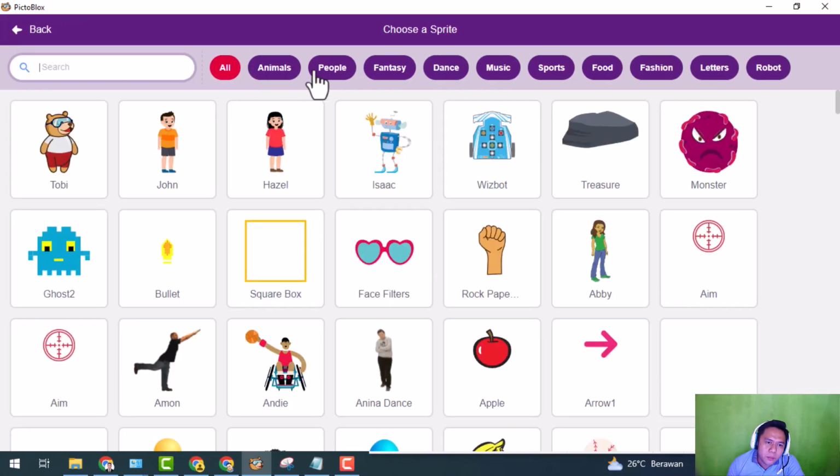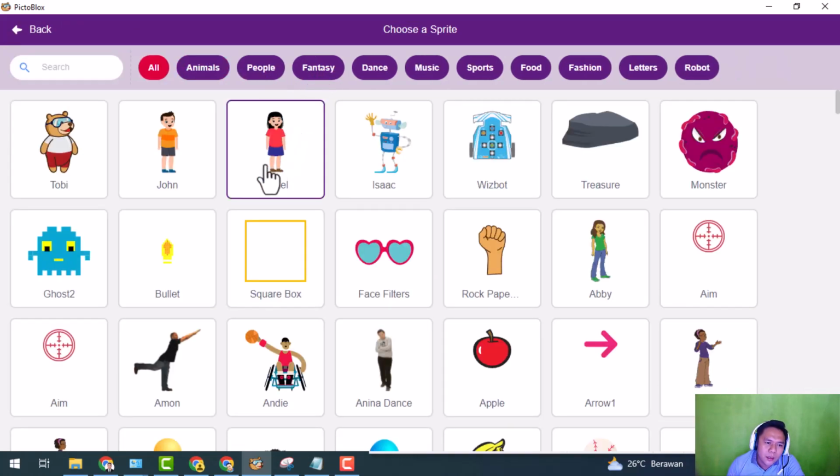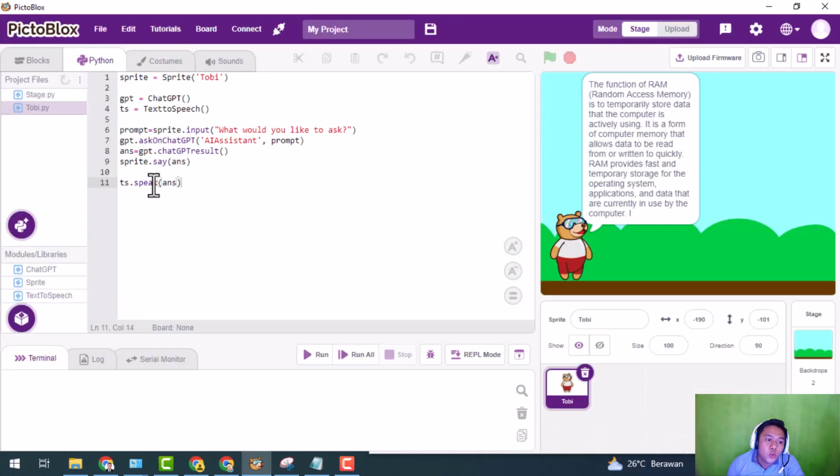Just choose people, or you can choose Hazel, AB for the text to speech over here. That's cool, right? We made ChatGPT with Pictoblox.